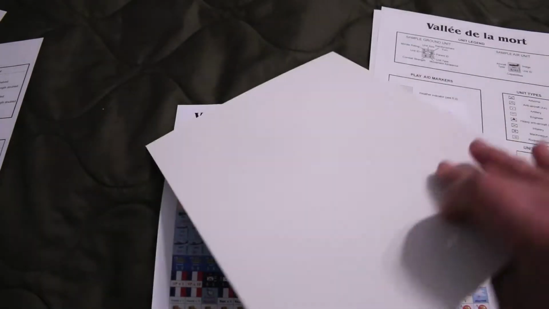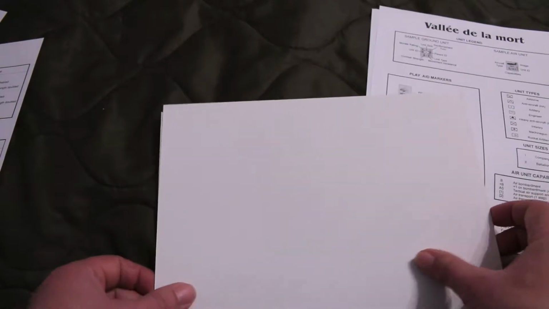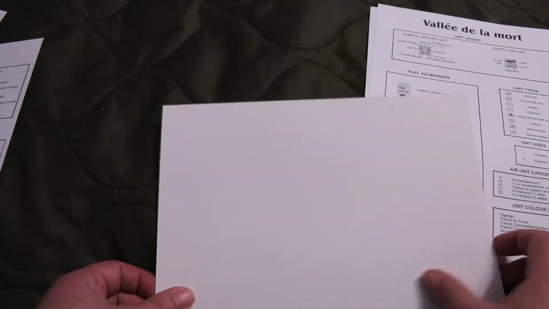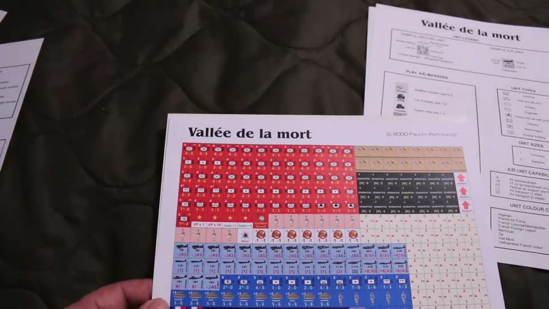One thing I want to let you know, if you see a shiny side on the cardboard, don't glue it to that side. You want to glue it onto the rough side because the glue will stick better on the rough side. Just something you need to know. But it looks like there's lots of counters.